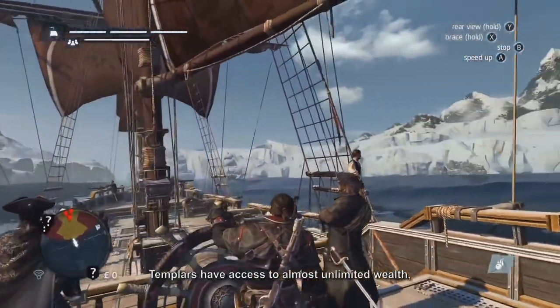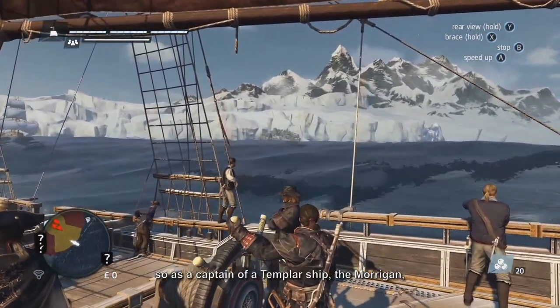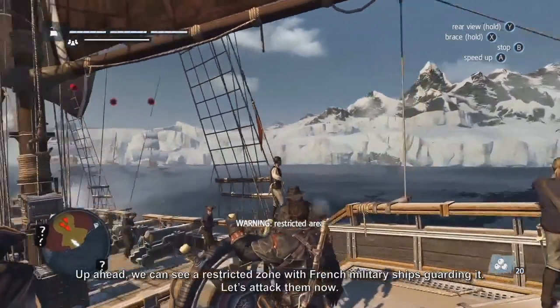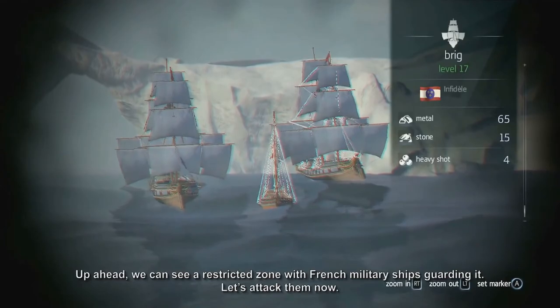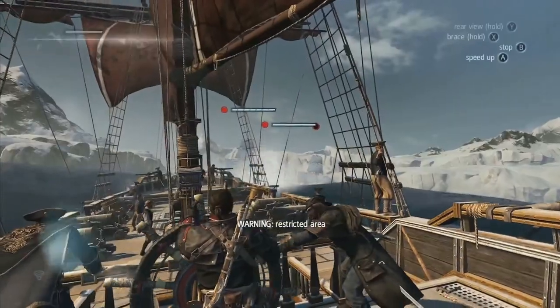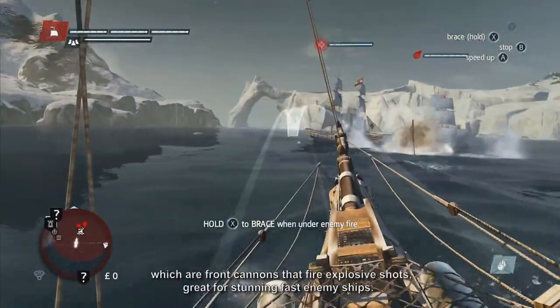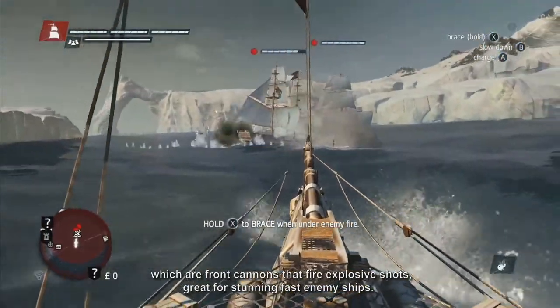Templars have access to almost unlimited wealth, so as the captain of a Templar ship, the Morrigan, you benefit from the most advanced weaponry of the age. Up ahead, we can see a restricted zone with French military ships guarding it. Let's attack them now. For attacking at long range, we can use the mortar. Next, we can use one of our new Templar weapons, the carronades, which are front cannons that fire explosive shots, great for stunning fast enemy ships.